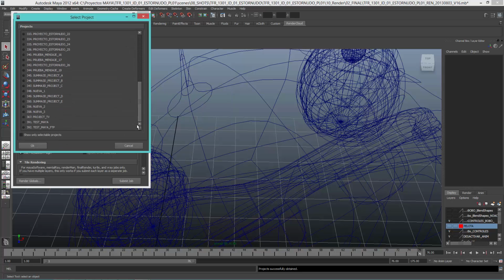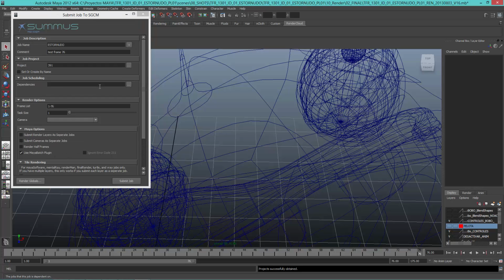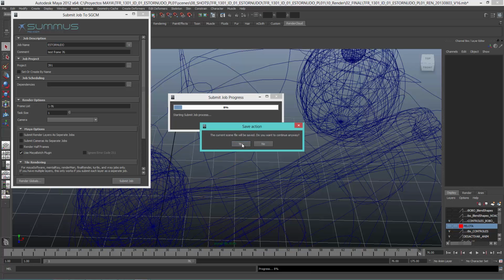We select a project, and name the job. The moment we submit it, we will ask if we want to save it.